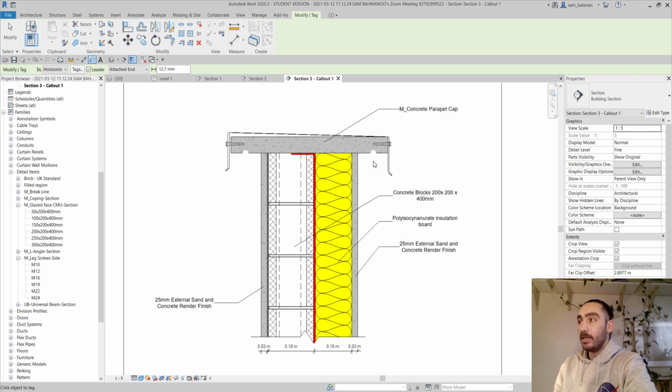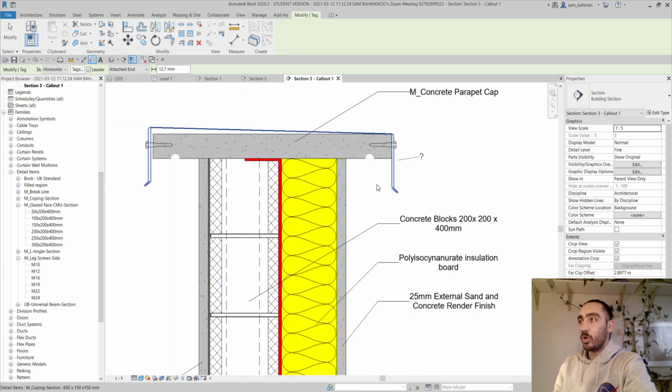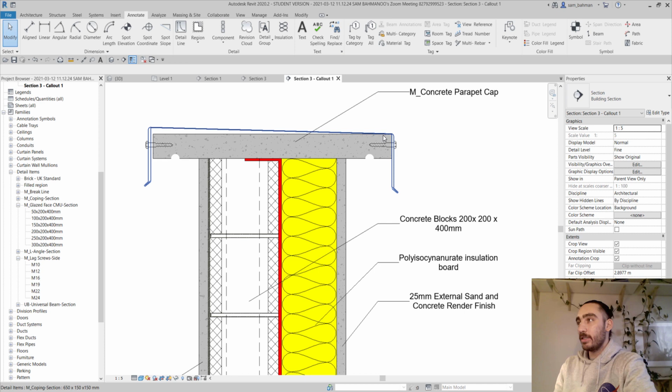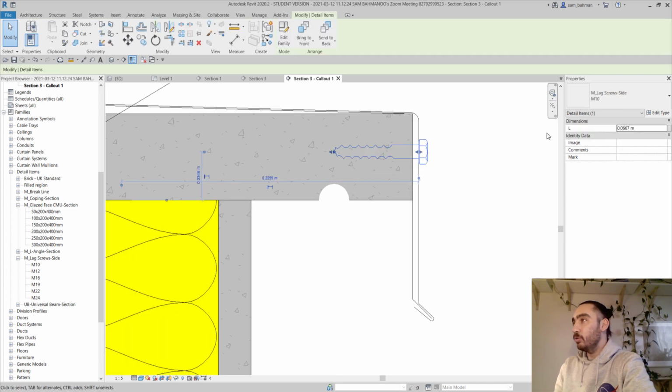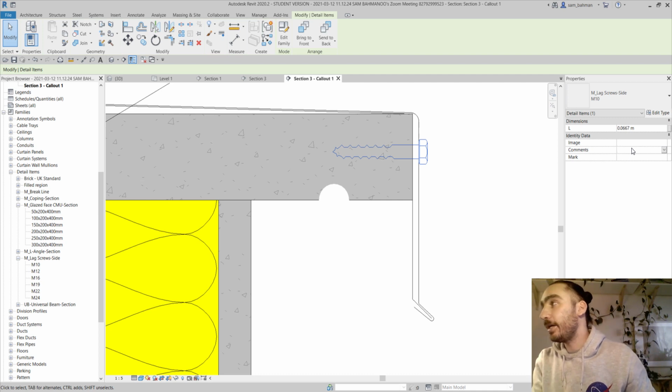And then here, according to the item that we wish to work with, we have to fill up the comment part. So for example, I'm gonna first go with that screw. So as you can see, that is screw size M10. So what I can do, I can just simply start to write down the name that I wish to appear on the tag here.